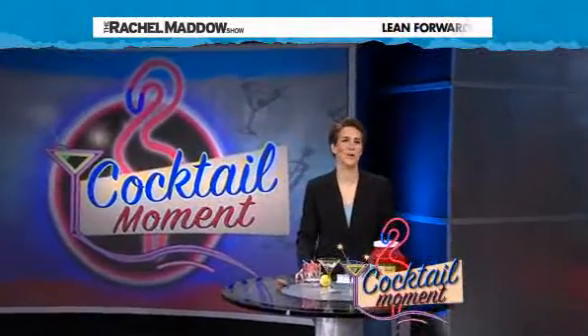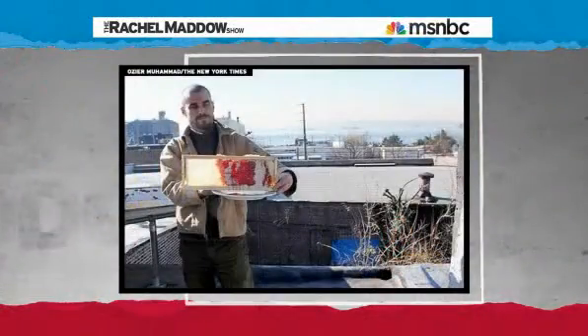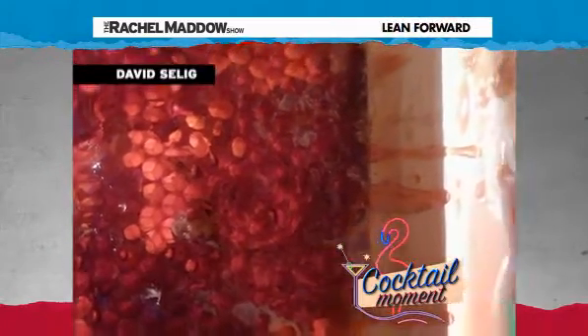The New York Times reported today that honeybees in this city are turning red — their actual little bee bodies are changing color. This summer, restaurant owner David Selig noticed that in the sunset his bees were glowing as if they were fluorescent red. Their honeycombs were also bright red, as was their honey itself. It didn't even taste of honey; it tasted metallic and overly sweet, according to the New York Times report.